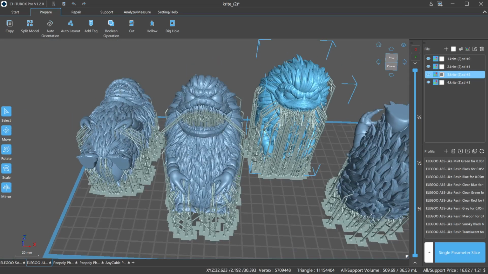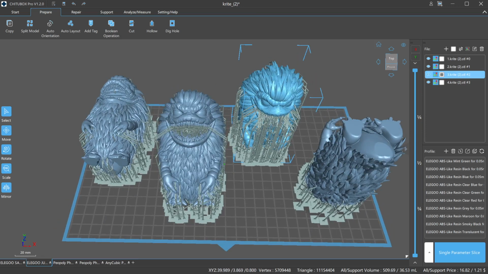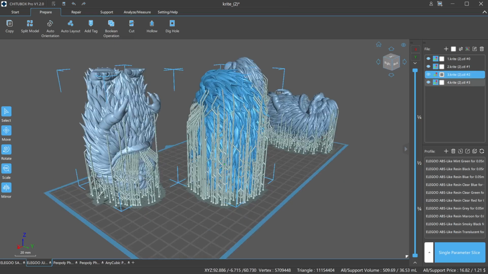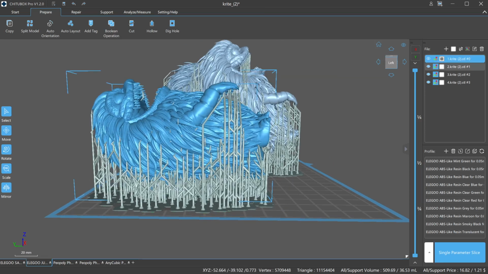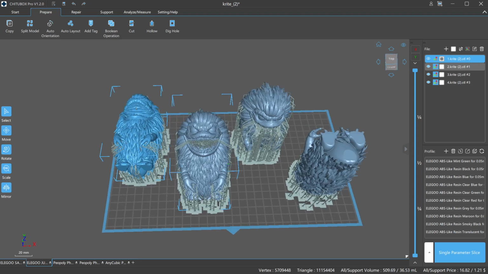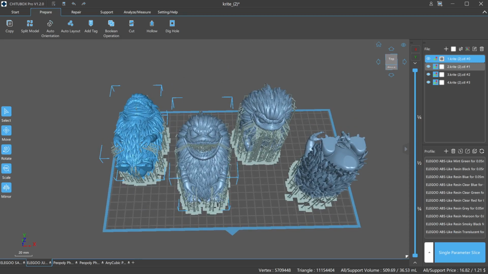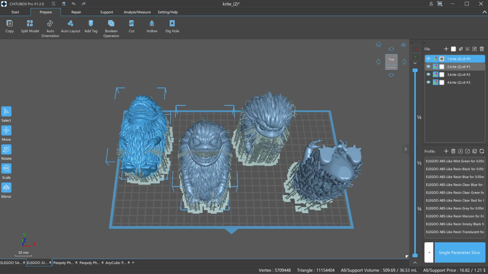Again, the standard is 45 degree, but that doesn't mean that you should print every one of your models at a 45 degree. It's up to you what you want to print and what works best for you. Again, don't let someone determine how you are going to do something, because you're never going to learn if you don't try different ways. If I would have just stuck with a 45 degree on this model, I might not have ever thought about putting it upside down and printing it this way, or laying it on its back and printing it that way. Again, orientation is up to you, not another person telling you that that's what you need to print.